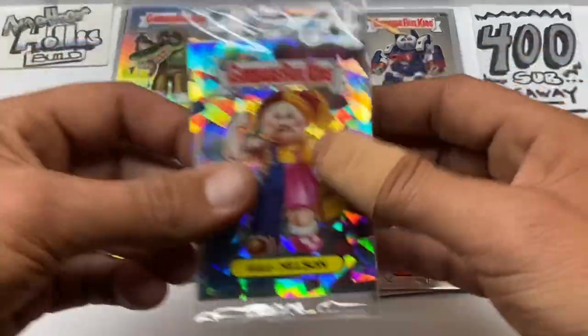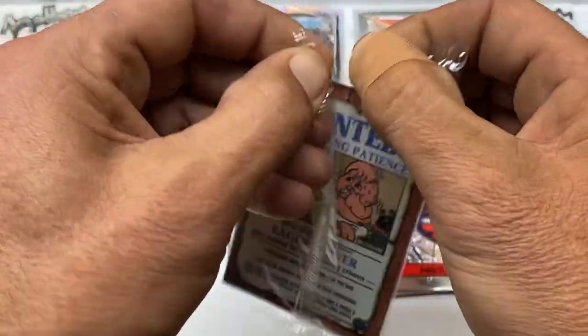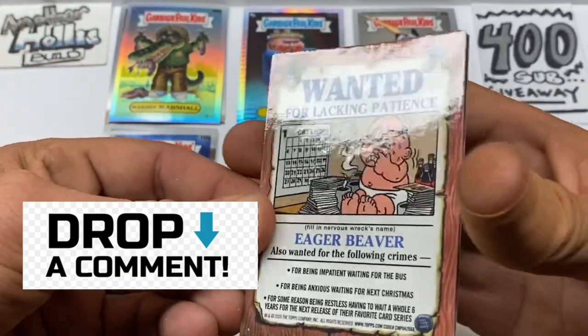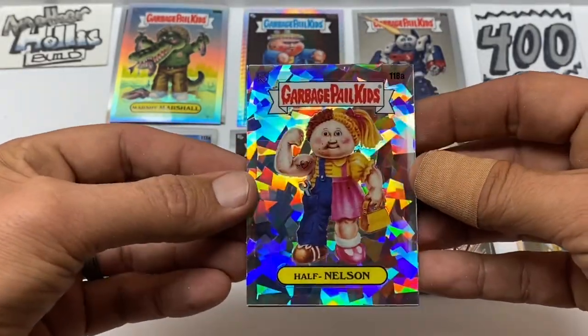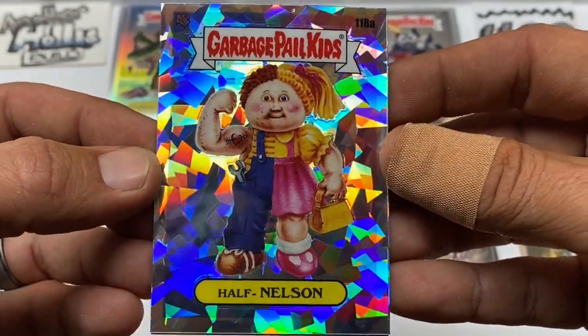All right, let's see these Atomic Refractors. Wow. Can you get a numbered card in the Atomic Refractor? Hey, if you know, drop a message for me. Let me know if you can. Can I pick up that Roybot? I got Half Nelson as a gorgeous card. I mean, look at that. Wow.